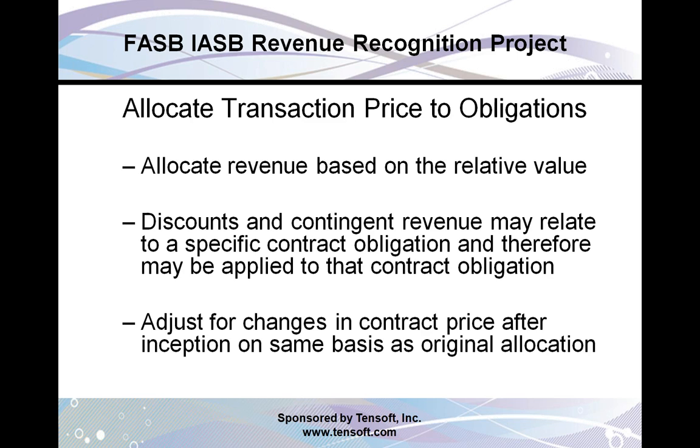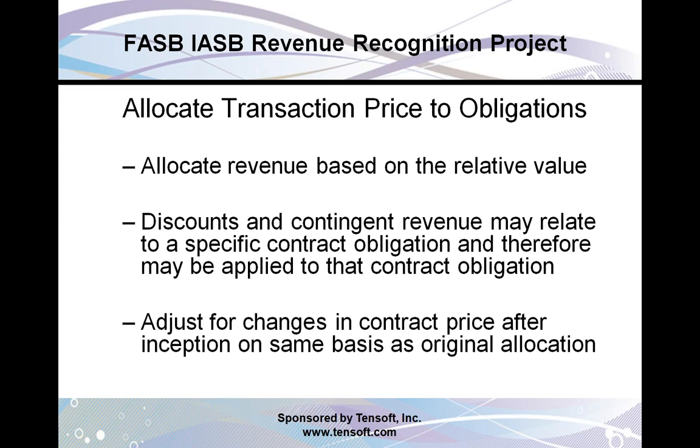And then something we don't encounter very often under current GAAP is if there are going to be changes in the contract price, you're going to allocate those changes in the same method that you used to allocate the revenue originally. So for example, if you thought the expected value of the contract from a transaction was $100 and you recognized that, but later it turned out to be only $90, that $10 difference would be subtracted from revenue of the obligations using the same method that you allocated the revenue to them.